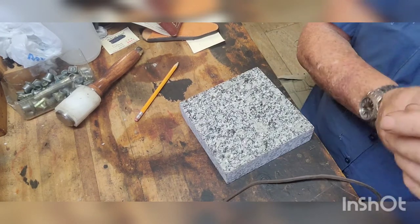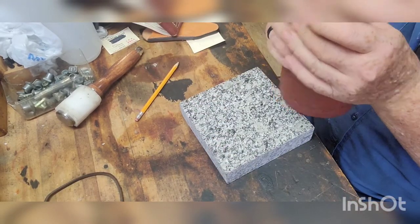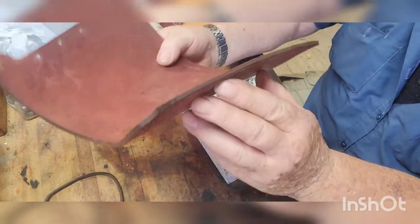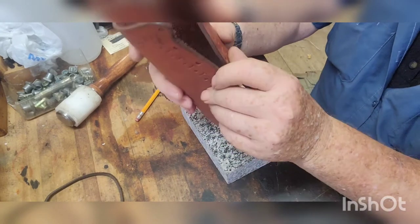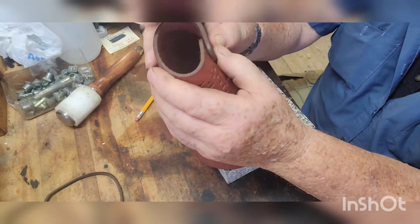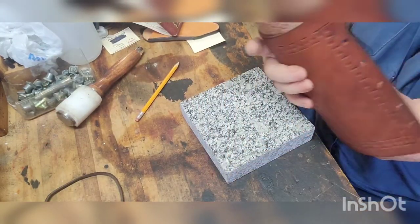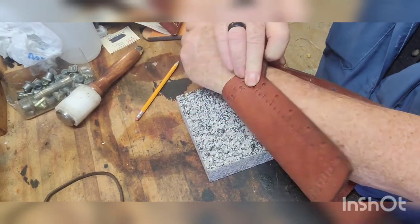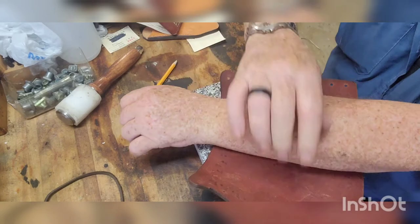Some people, you can take and put a strap across here, buckle here and there, so you can just put it on and buckle them up. Some people put a snap here, male and female, so it locks. But I don't, unless the customer asks for it. Now I got big wrists, so you can lace that up if you want, tie it there.